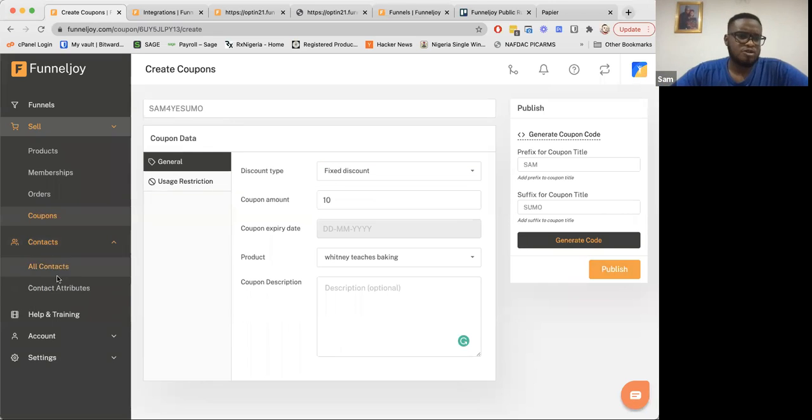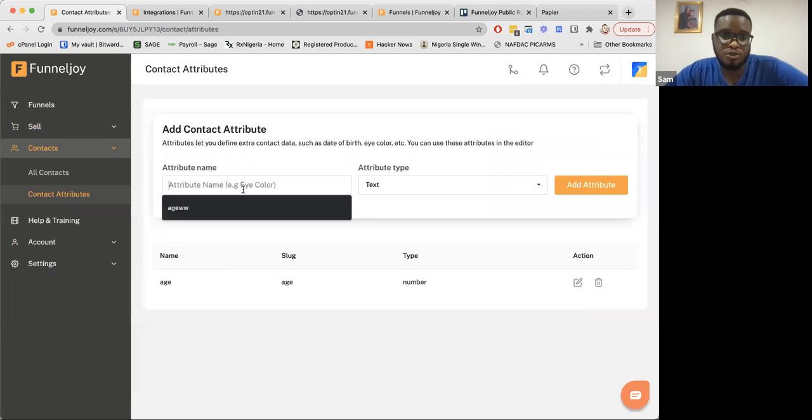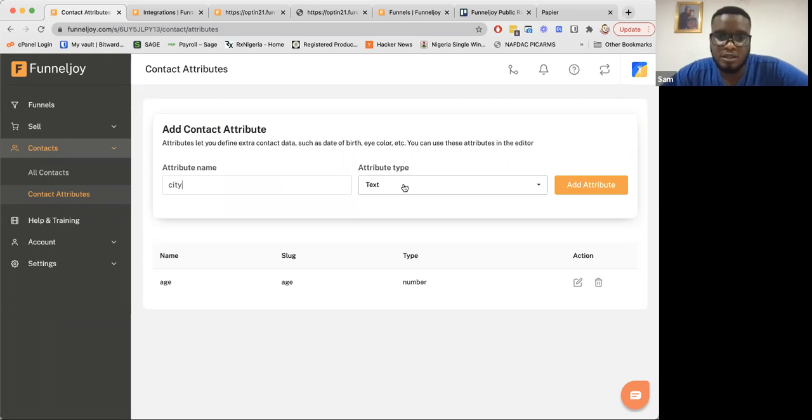So I think I also mentioned contact attributes when we're in the editor. If I go to contact attributes, you can see age. To create one, all I need to do is enter the attribute name. So say I want to collect the city that this person is living in. I can say city. What type is it? Are you expecting a number?